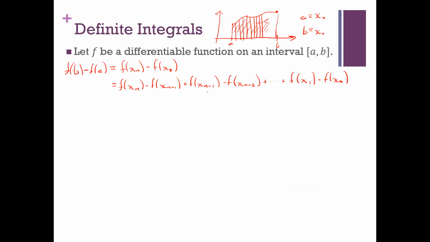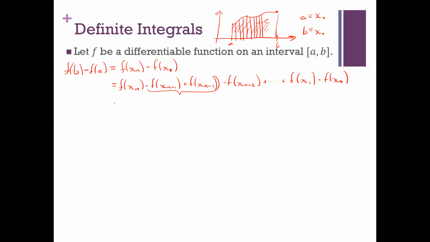For example, at these 2 terms. So in this top line here, I didn't have this f of x sub n minus 1 term, but now I do. But look at what I'm doing with it. I'm bringing it in as a positive term, but I'm also bringing in its opposite, its negative. So what's going to happen to basically all of the middle terms in this calculation here? They're all gone, right? So I still really do, in effect, have f of x sub n minus f of x sub 0.